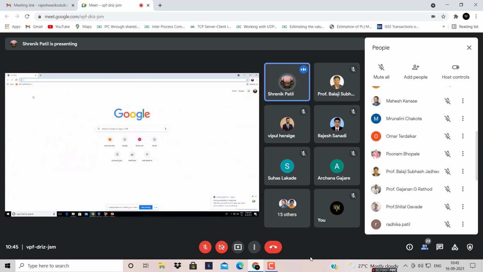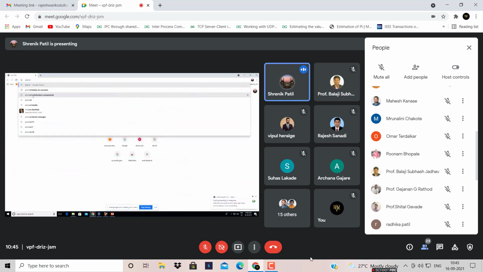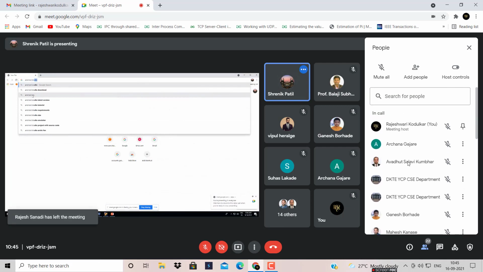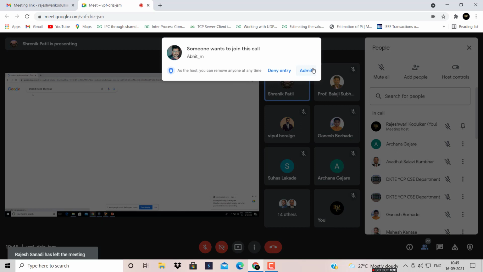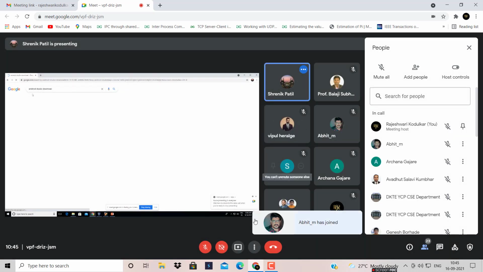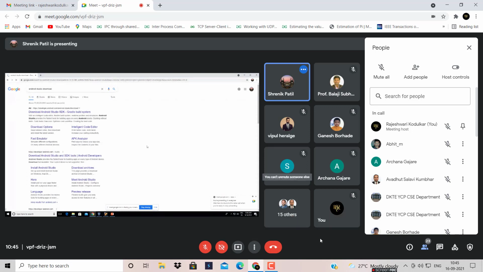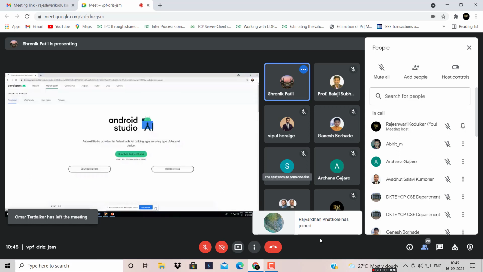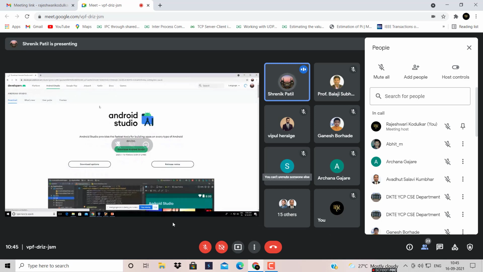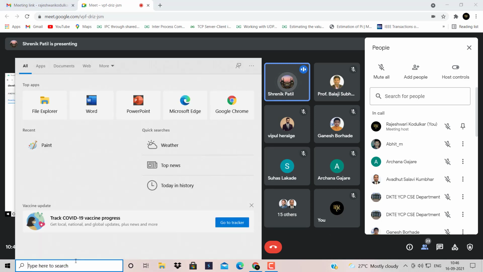We will go for the Android Studio, so I will type here Android. Okay, this is the first window.